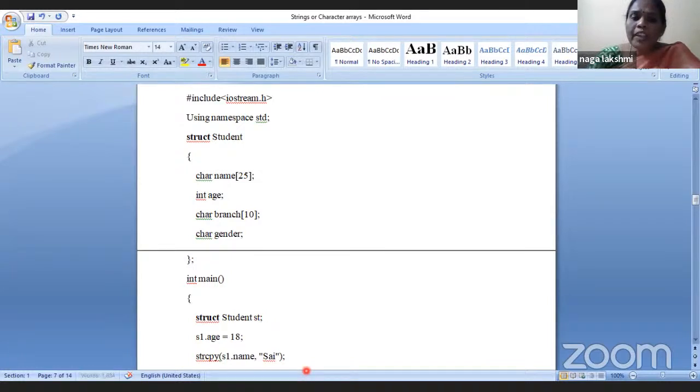Okay, so I have taken S1 here, because in the further program I have taken S1 only. So I have taken struct student S1. Once I have taken it, I have created an object, and with the help of the object only I can access the members. Here that object is nothing but your hall ticket number. If they want to correct our paper, we have to mention the hall ticket number. Here the hall ticket number is nothing but the object, the variable we have created with the help of student. Got it clear, everyone? Yes, ma'am.